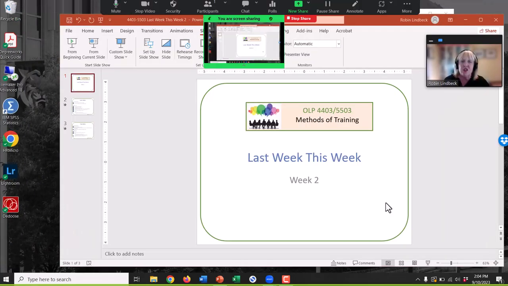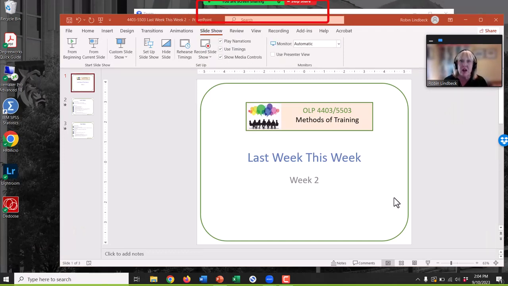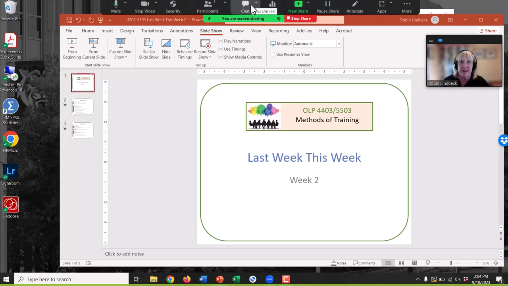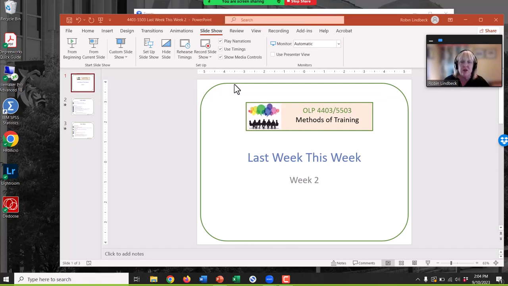So now I'm sharing my screen, and you can tell I'm sharing my screen because there's a green bar at the top of my screen that says you are screen sharing. And there's a little bit of it that's red that is what we're going to click on to stop sharing. Now, underneath this, there is a menu that we can access, but Zoom has it set up so that when we're not using the menu, it disappears, so it's not cluttering up the screen for us. So the way that you bring the menu back is you just mouse up by that green "You are screen sharing" and it shows you the menu. If you move your cursor away, then it disappears the menu for you.